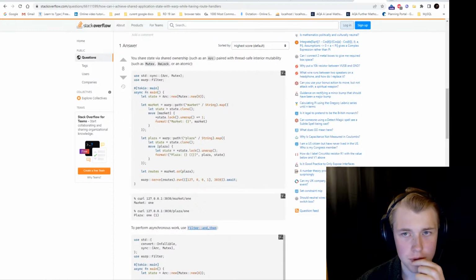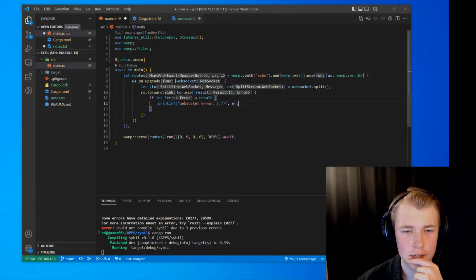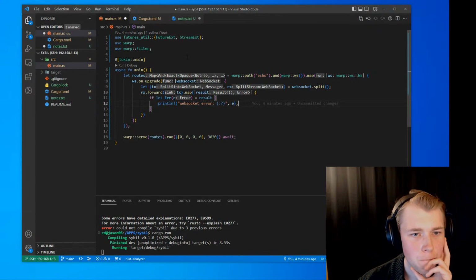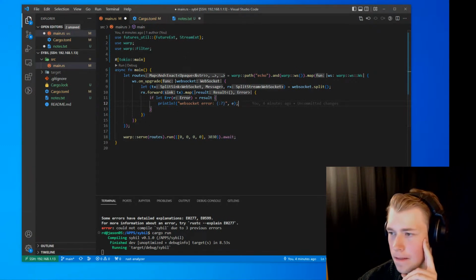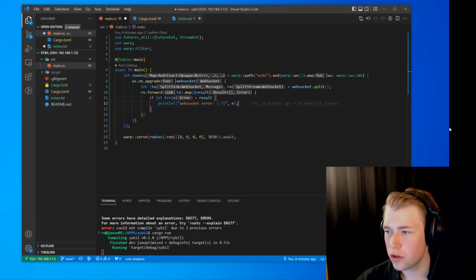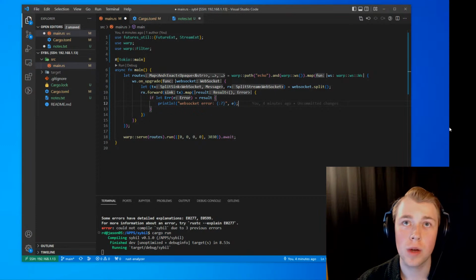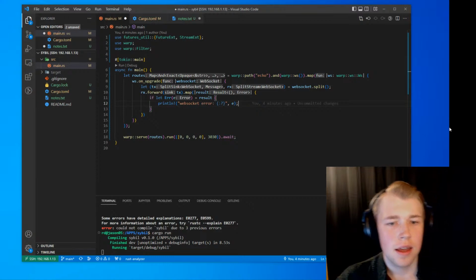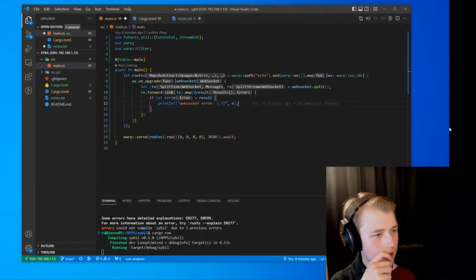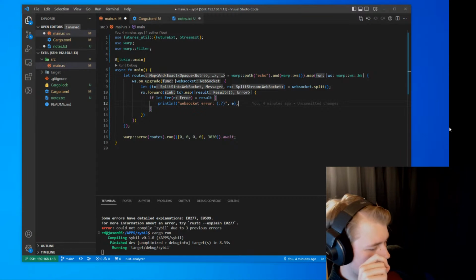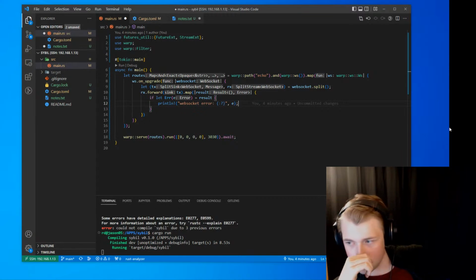That seems like a nice way of doing it. So let's try. Let's just do it where every time you send a message, it increments a counter and sends that back.